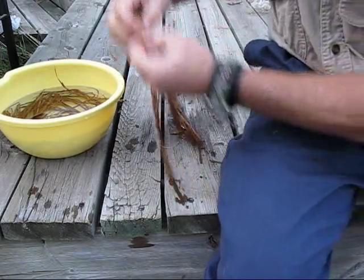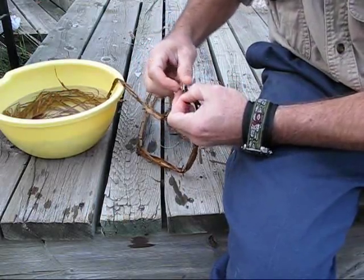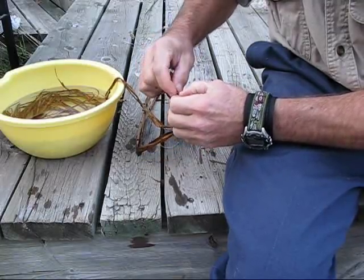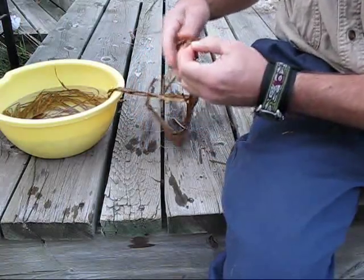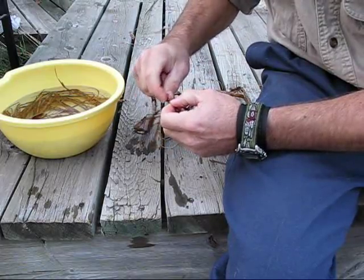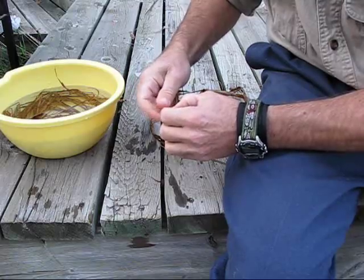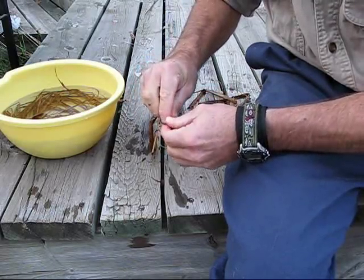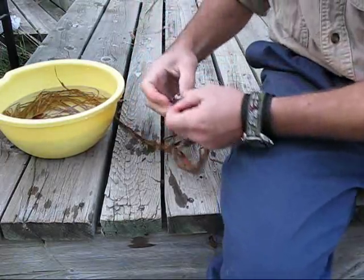Like I said, Phreshayr has an excellent instructional video on how to do this. So I'm twisting away and then going under, twisting away from me and then going under, twisting away, going under. I can see this is going to take quite a while at the rate I'm going.